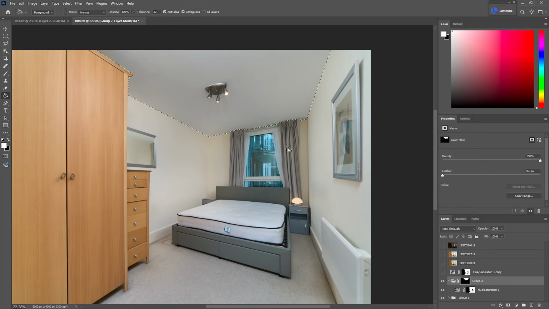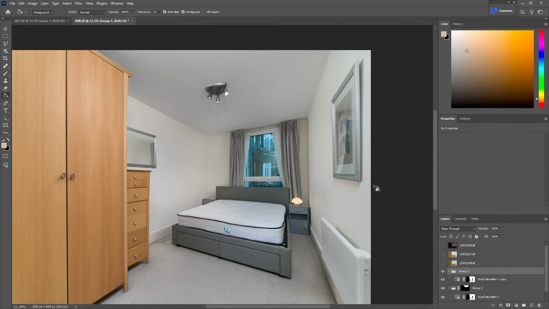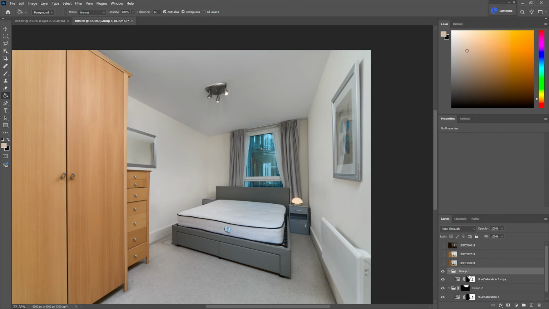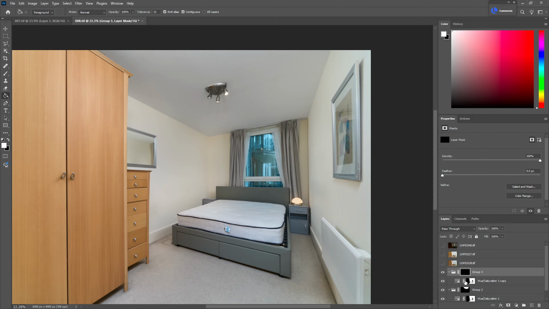So that's Alt backspace. And then we have the other selection. So I'm going to put it in a group again. So that's the duplicated hue saturation. Let's add a black mask as well.